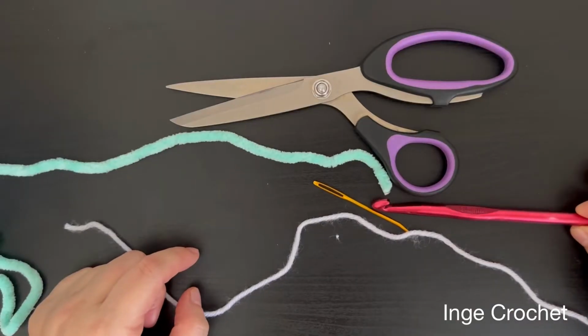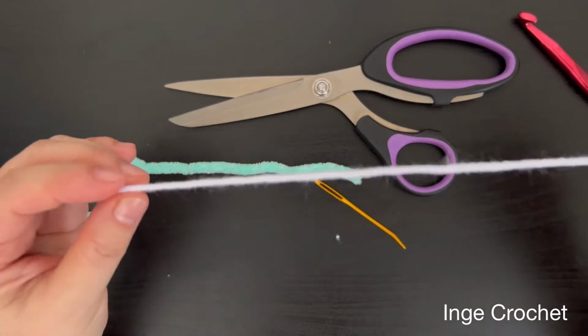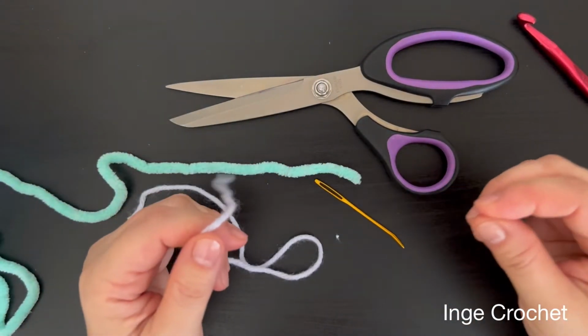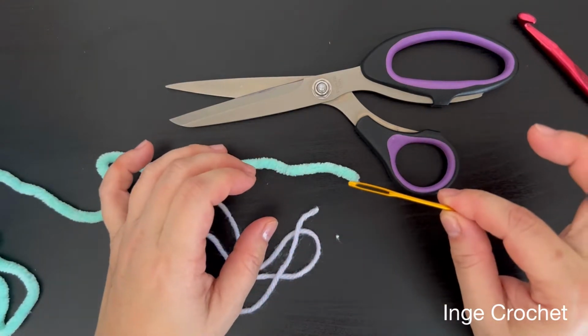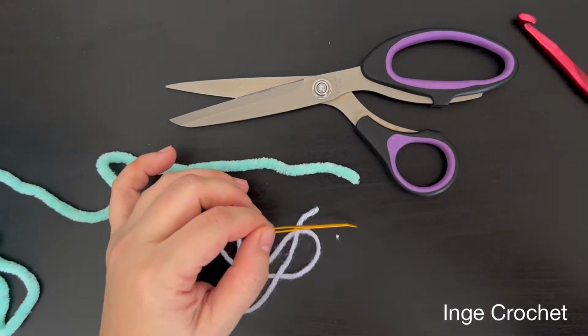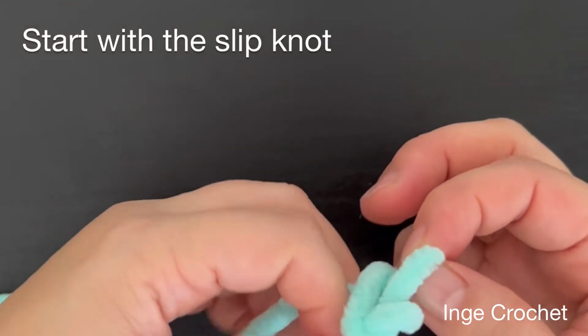You also need a different color of yarn for the marker, but you can also use a stitch marker, and a needle and scissors. So let's start with the slip knot.